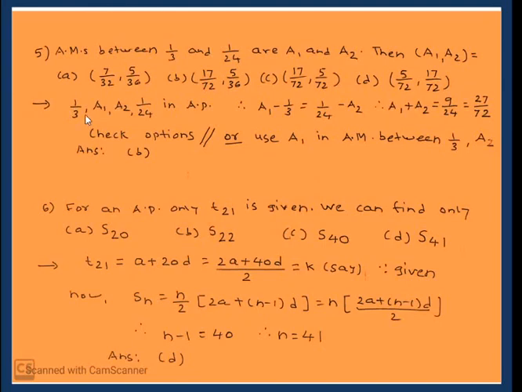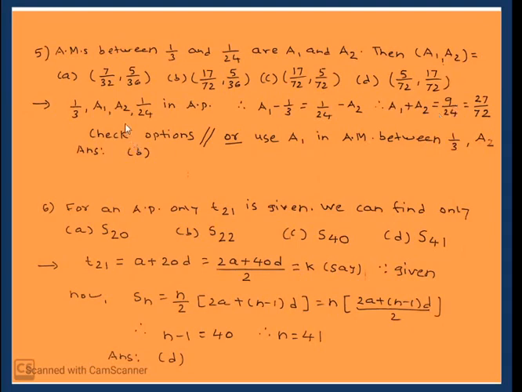So second minus first equal to fourth minus third. That gives me a1 plus a2 equal to 9 by 24. Now you will notice that the denominator of each fraction is 72. So I write this as 27 upon 72. Actually there are two unknowns, right? a1 and a2. So we need two equations to find their values.